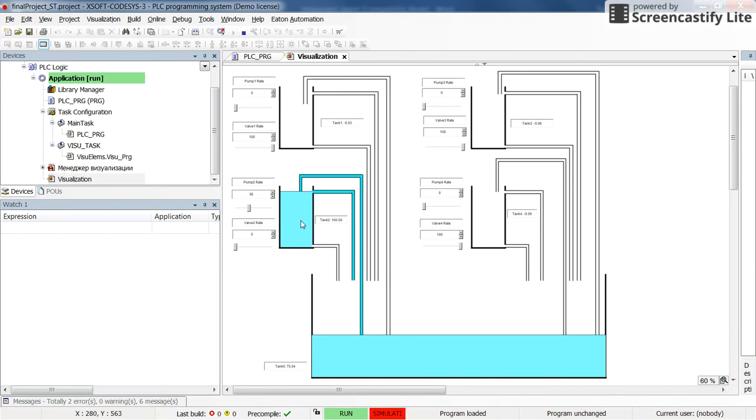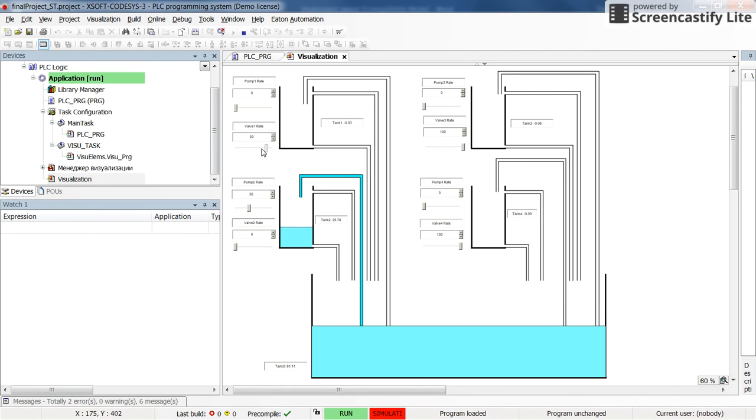Since there's no way of passing the liquid down to the reservoir through the valve here, the level of the liquid in this case doesn't go down, but if I open the valve, you can see that the level of the liquid starts to go down. Since here the valve is open 76% and the pump is open 38%, the rate of sending out the liquid is more than the rate of coming in, so the level goes down, as you can see. But at any level I can change the status, and you can see here that the level goes up.